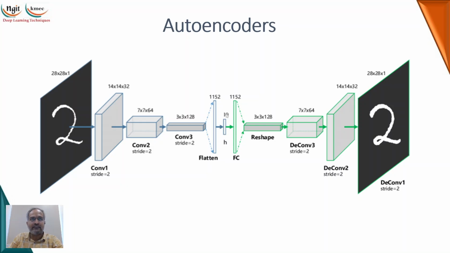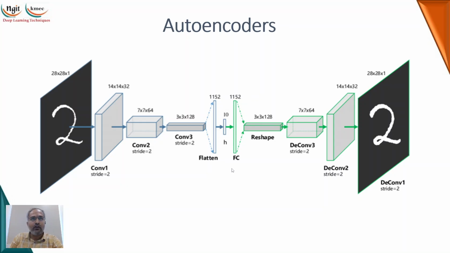In this case, its size is 10 only. From that representation vector, we can regenerate the image by using the deconvolution concept, which can also be called transpose convolution. We can achieve this by using two methods. One is the deconvolutional layers, that is the transpose layer, or by using a combination of upsampling and a regular convolutional layer. We can use any one of them.